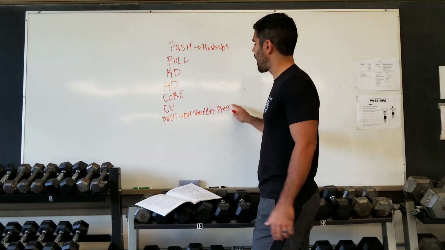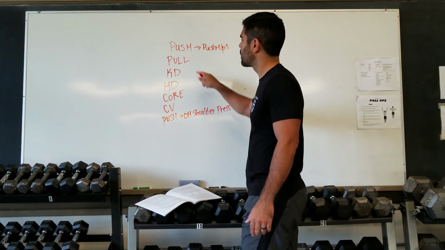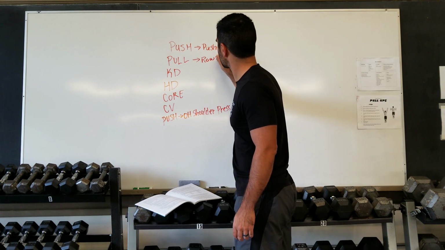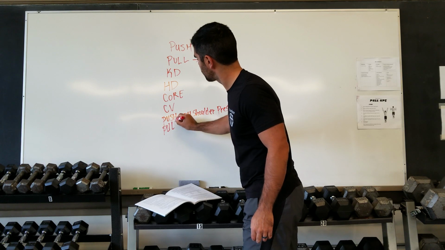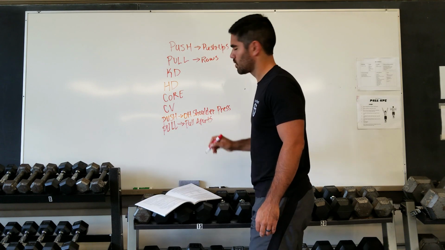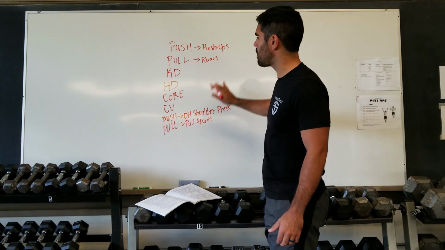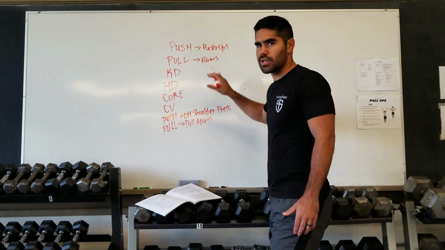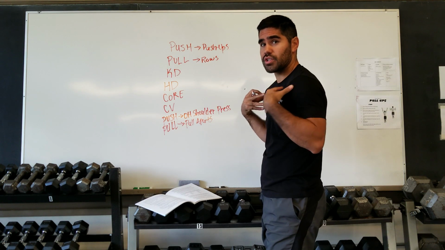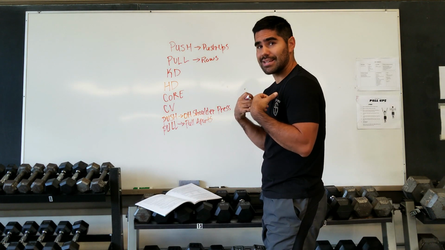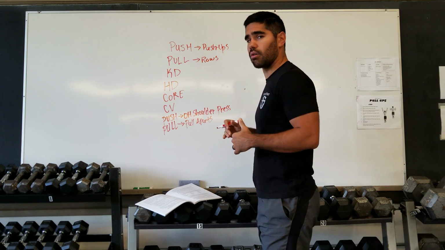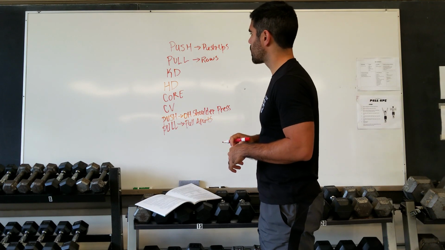If I have two pushing exercises, I want to balance that by having two pulling exercises. So for me, maybe my pulls, I have rows, and then I'm going to add another pull. I have pull aparts. So that's one thing we want to keep in mind. We want to make sure that we're balancing the types of movements, because if I do a lot of pushing exercises, those muscles are going to start getting tighter and pulling things in one direction. So I want to make sure I have those pulling exercises to balance out between those movements. So pushing and pulling.